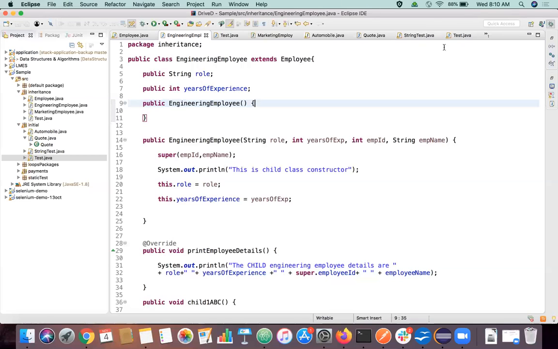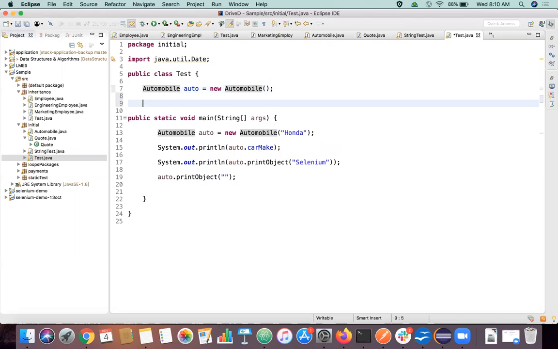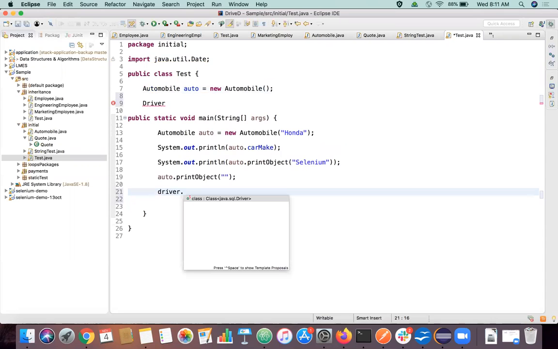And where we'll use orchestration: in every business logic class I need to have a driver instance. Driver dot find element, driver dot click, we'll have this driver instance initialized. So I can declare a driver above the class like this, and whatever business logic I write here I can do here. I can do some driver dot something inside our business methods. So in those kinds of scenarios, orchestration is used.